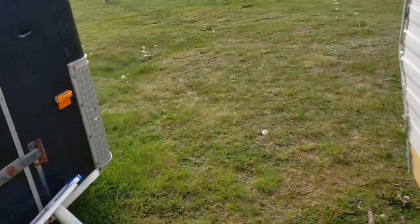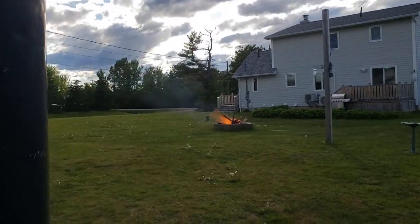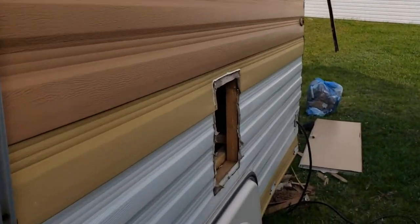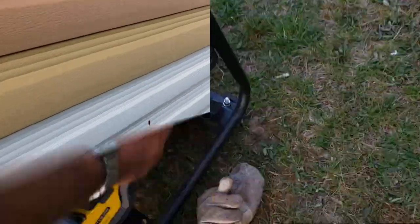I'm throwing that in the fire. Fire ban's finally over. So I've got that stuff burning right there. So clean up my mess. So I'm gonna get to that now.